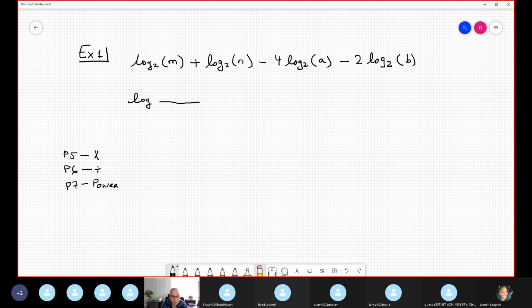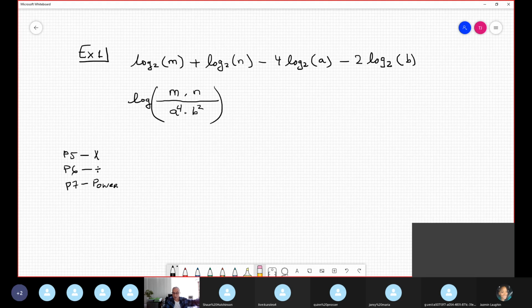Care about power. Okay, this is division and multiplication. So I put the parentheses, I put the line that indicates division. Don't forget the parentheses always when we're talking about logarithm. What is in the top? What is in the bottom? The positive stays in the top: M times M. In the bottom, the negative: A to the 4th power times B to the 2nd power. Something like that. Does it make sense or is it confusing? Understand?